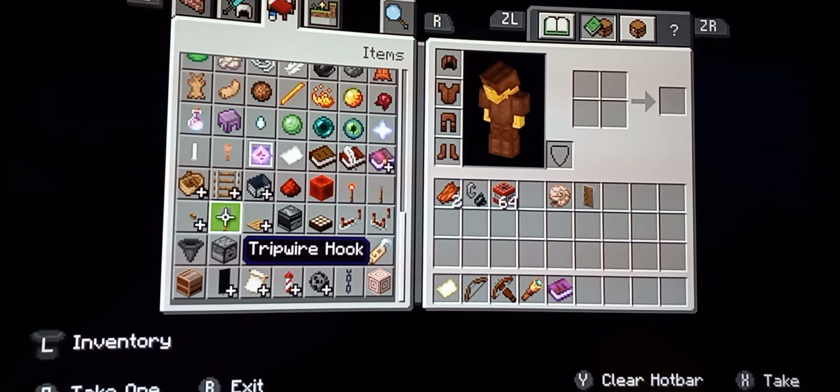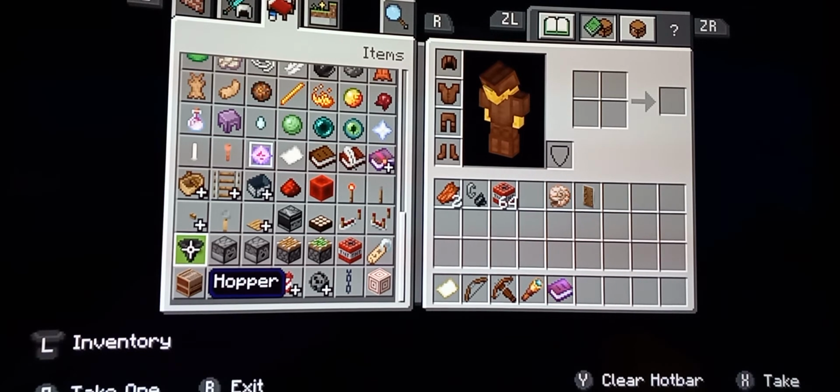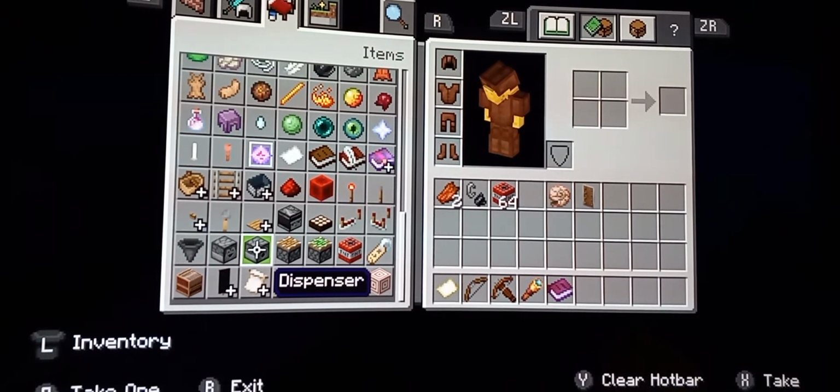Tripwire hook 4 for some reason. Pressure plates 5 for some reason. Observer. I don't use this item. 0. Daylight sensor 2. Redstone repeater 4. Hopper. Kind of a 3. Dropper. I like dropping TNT on people 5. Dispenser. Same thing. 5. Piston 5. Sticky piston, 5. TNT, 6.